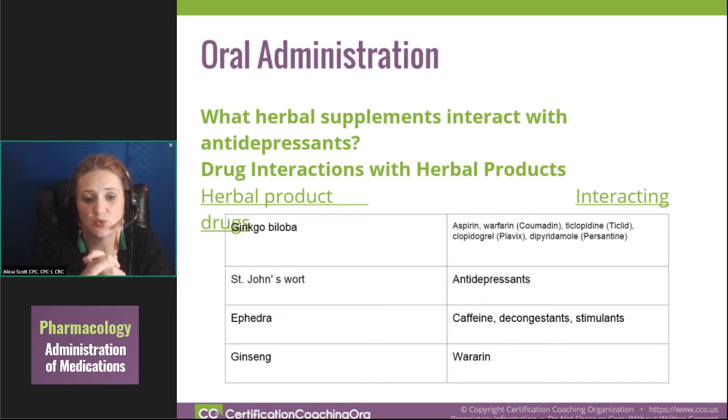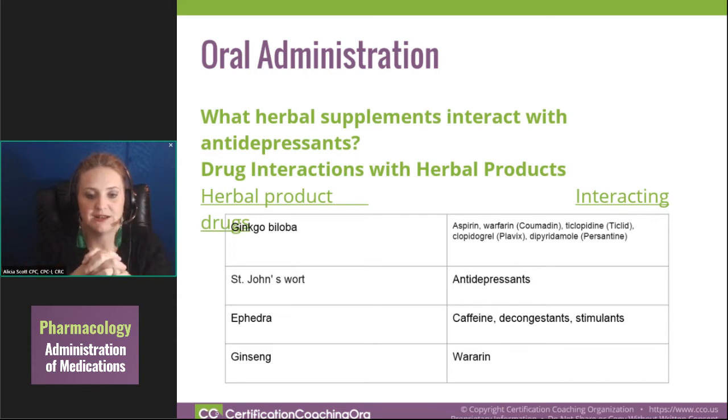Also, St. John's wort is a blood thinner, right? So you're not going to be taking St. John's wort with Coumadin. There are people that have died doing that, bled out. St. John's wort, for the most part, is used as a natural antidepressant, so you're not going to also take St. John's wort with antidepressants. You can have reactions, but a lot of people aren't aware of this, that it is a blood thinner.